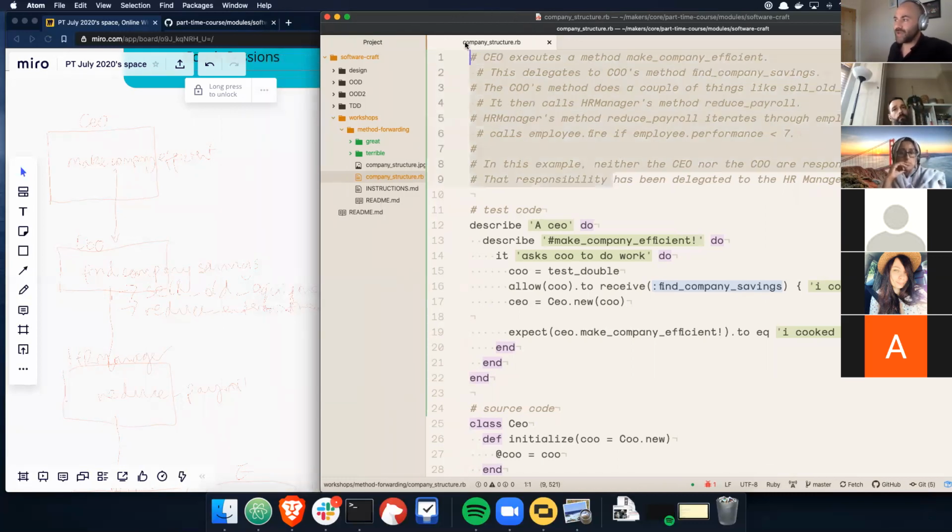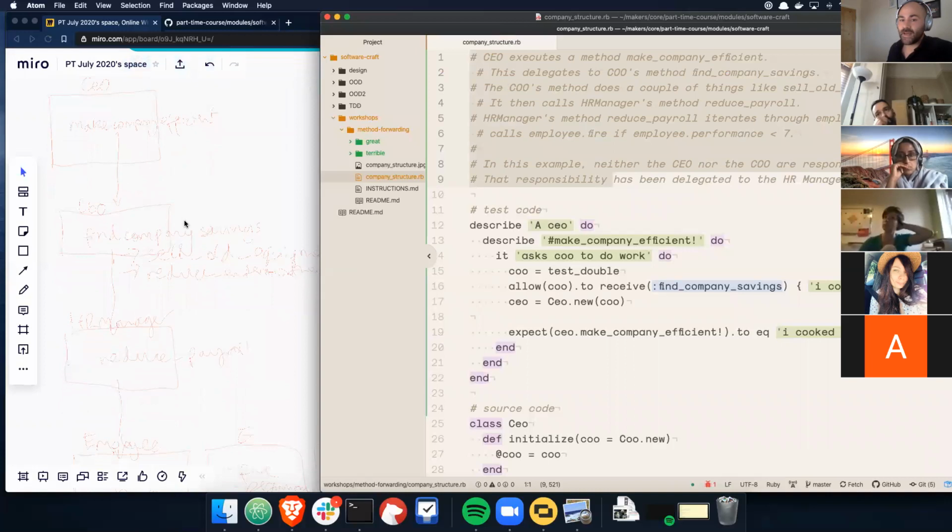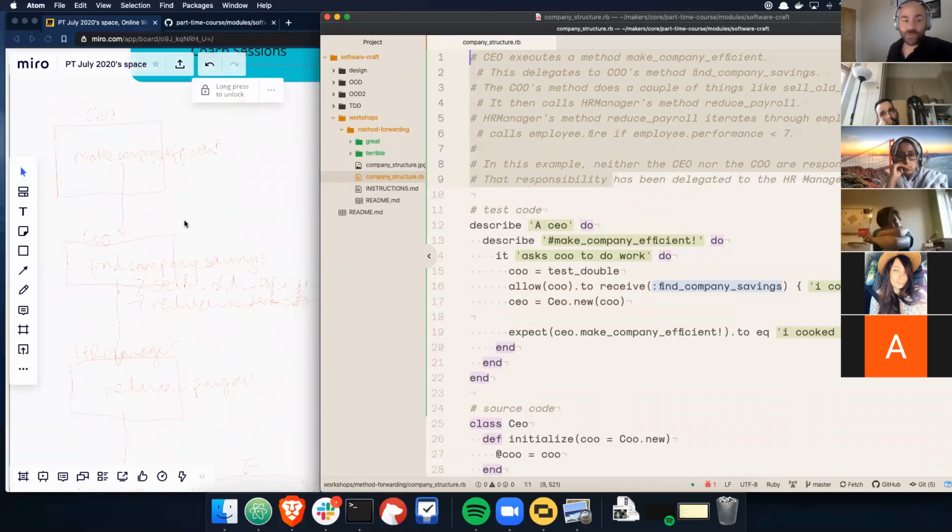I use the two together. I start here making sure I have a set of objects and methods that are going to work. And then I try and diagram how they're going to send messages to each other. Sometimes I can do that in a table in the README, but I prefer to draw it out. But different people work in different ways. So find a way, once you've got your list of objects and messages, to draw out how they're going to work with each other. I like drawing boxes and arrows. It's quite a common tool to use. But definitely use this as a way to explore how you can do something similar when you have multiple classes working together.